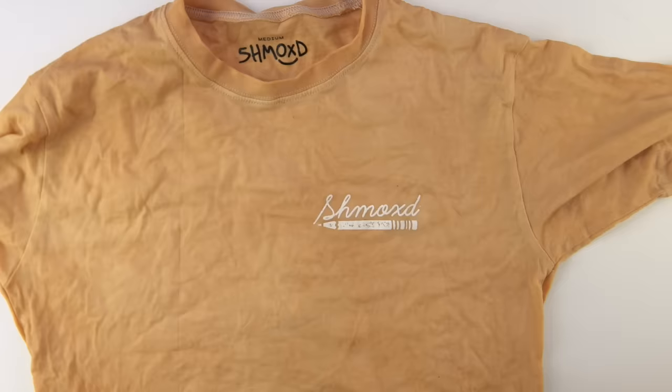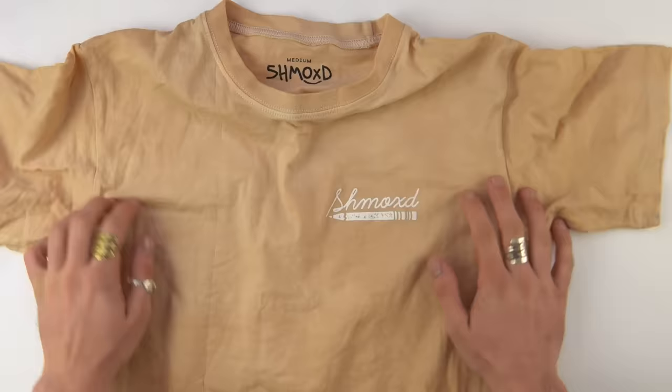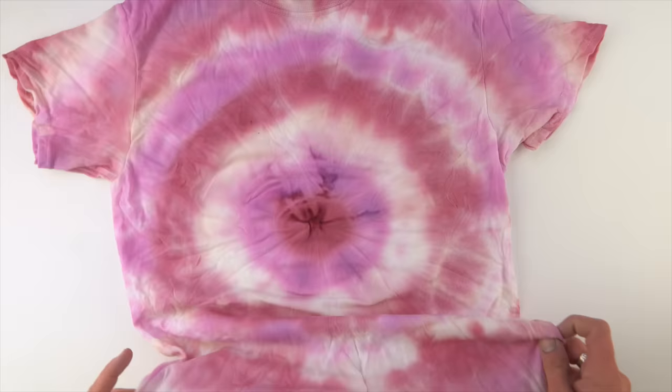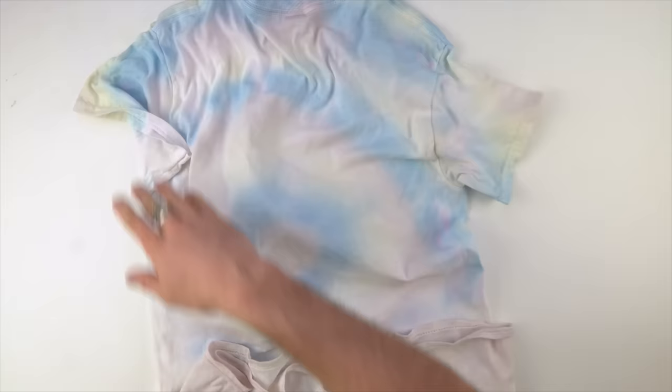This one held the color pretty well, but you're gonna see at the end, my favorite one, with the avocado, was actually soy milk and vinegar. This one turned out super cool. I'm getting that red, that was the beet, and it's so, so faint, and the yellow is so, so faint, but I actually really like how pastel that one is.